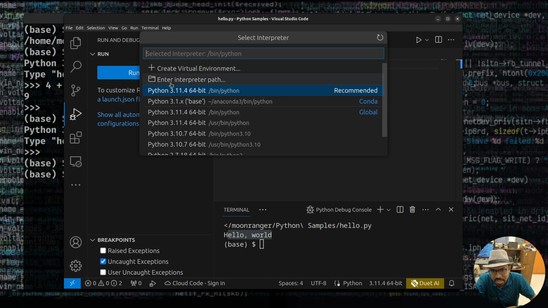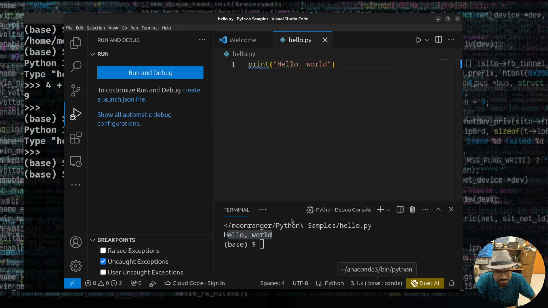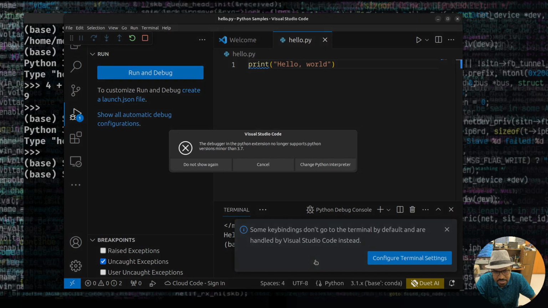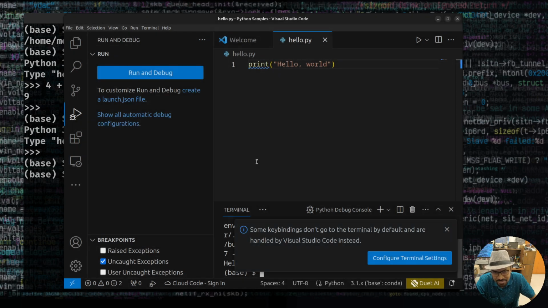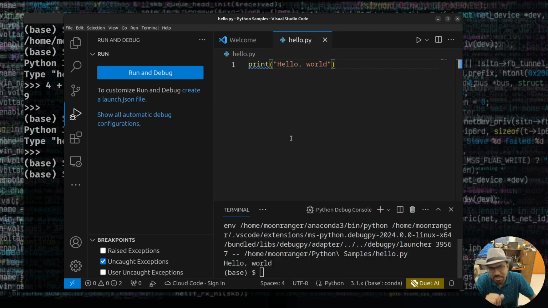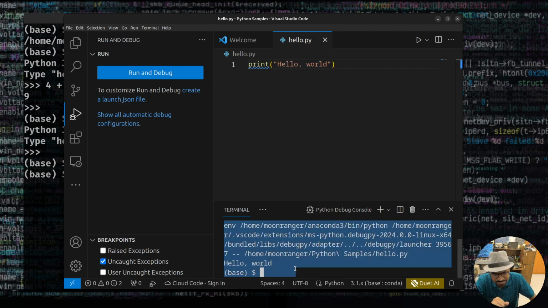Click on this. And yeah, I have so many interpreters installed in my setup here. So I'm going to select what is available in Anaconda. So I'm going to select Python 3.1. I'm not sure how come it's directed that way, but never mind. So I'm going to select that as the default interpreter. So click on F5, executes it. Sometimes when you press F5 in the terminal, you get this dialog box. This F5 key is supposed to be typed in this particular window, not in the terminal window. So anyways, you get the output as usual. Now, if you want to try this program out on the terminal, you can also try it on the terminal.